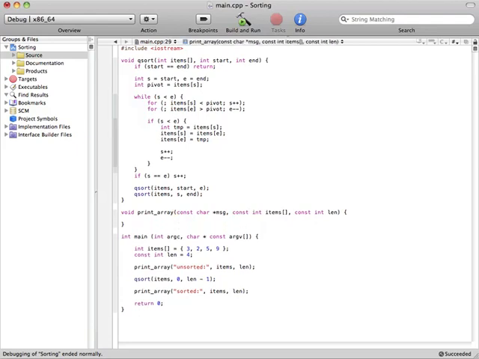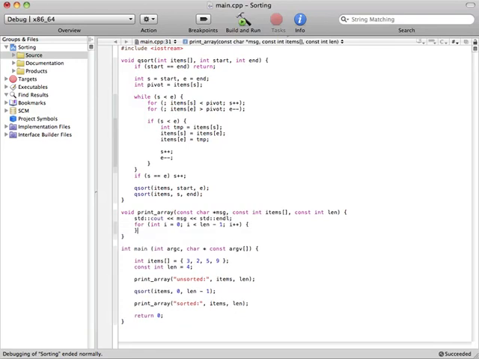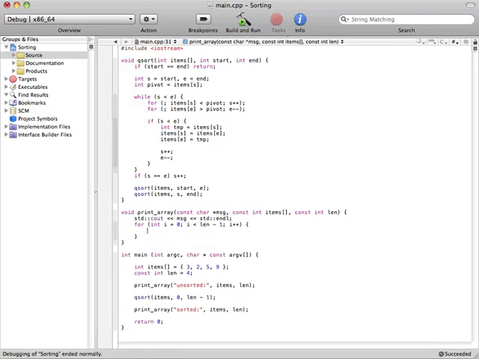Okay. So now what we want to do is go ahead and print out first our message. So standard cout message. Give it a nice little end line here. Then I'm going to print out each of the items. So I'm doing length minus 1 because I'm going to do it fancier this time and not print the comma at the last spot.